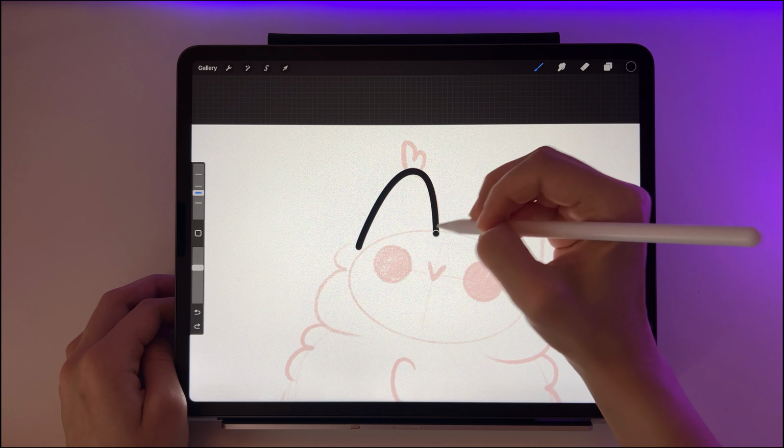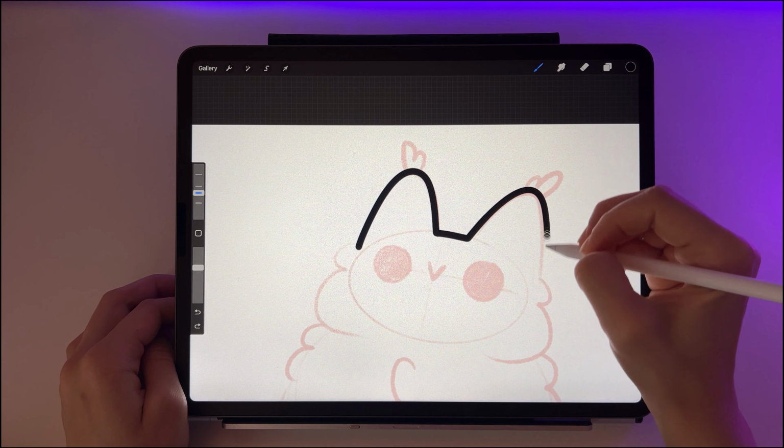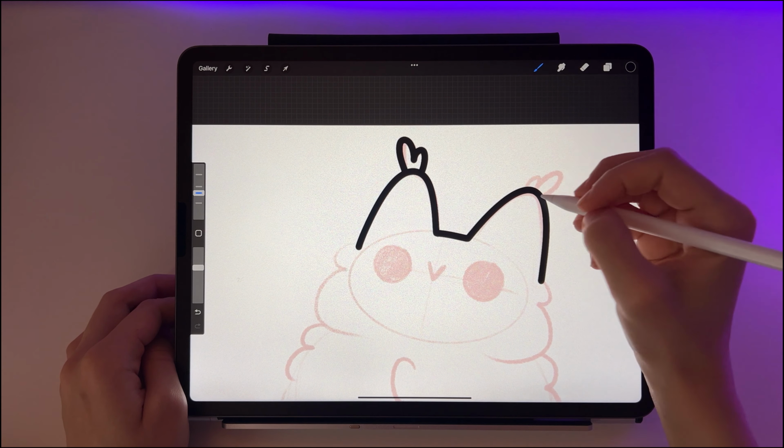This is where the meditation begins because with a good brush, the lining process is actually better than therapy. Don't tell your therapist I told you that.